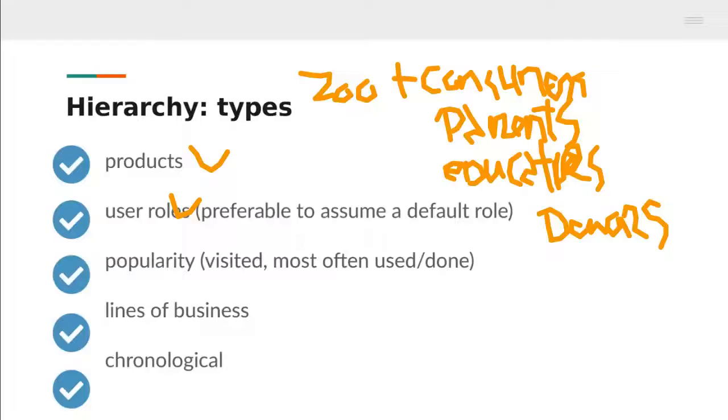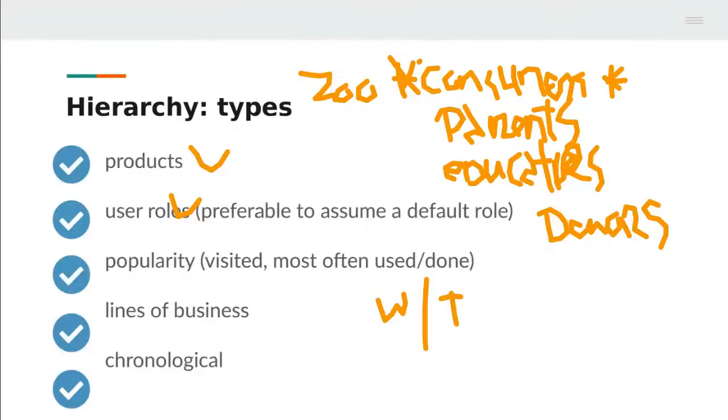Now, you can assume for your main architecture a main type of user, and that could be your consumer. So if you're Rogers, you could say that we will assume consumers, but we may have a section for Rogers that talks about business. And maybe that's a section that only has business related product.